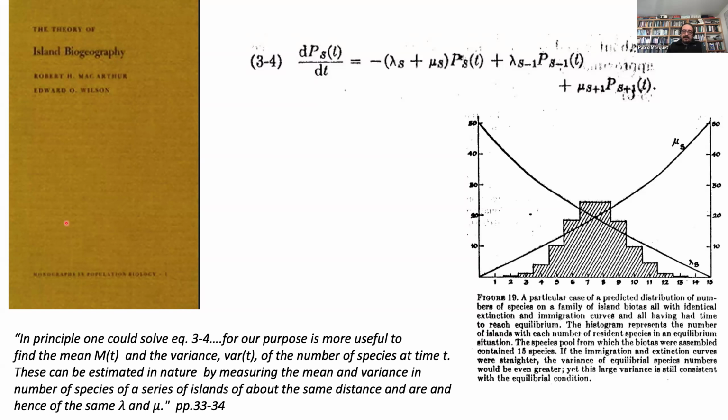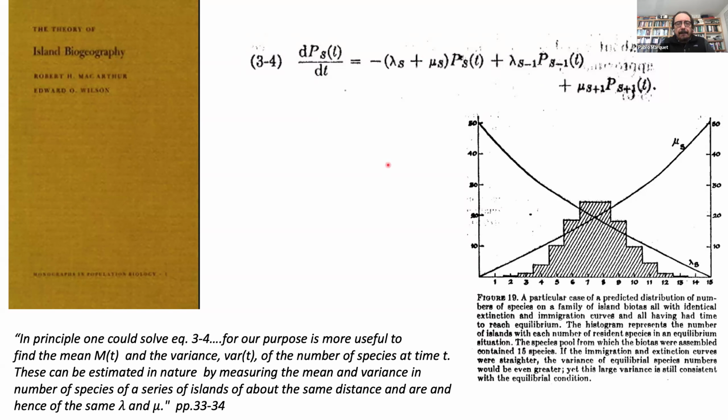Usually the most apparent classical pattern of that theory is what we call the species-area relationship, which nobody really understands very well. But behind the theory is this master equation here. So it says, what is the probability P of finding an island with S species? And you have all the transitions. You can have S minus one, and then there was a colonization, lambda, or you had S plus one, and there was a death, mu, or you already have S and nothing happened.